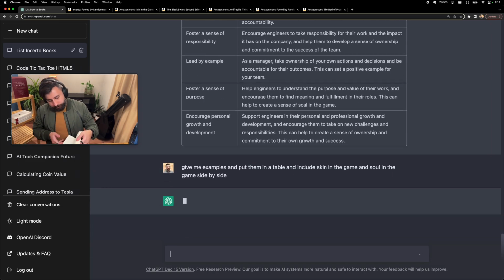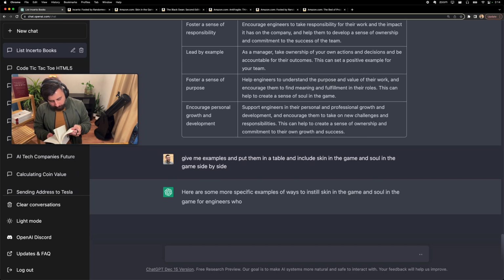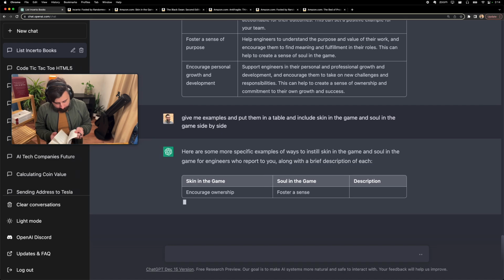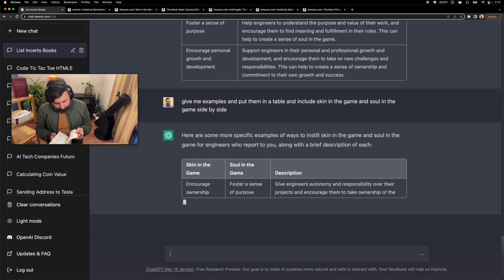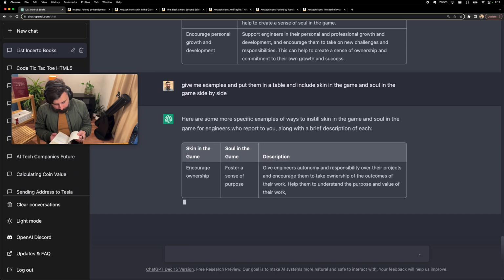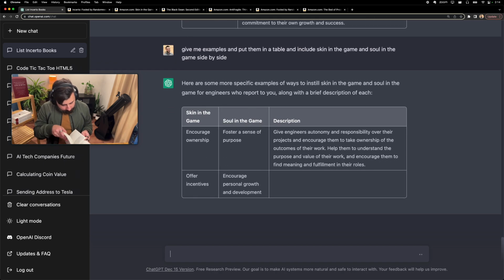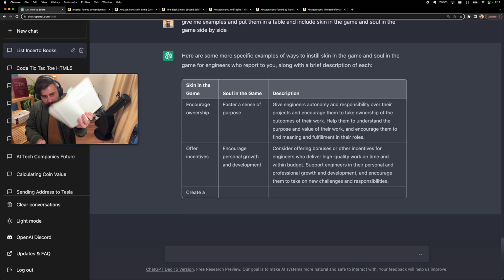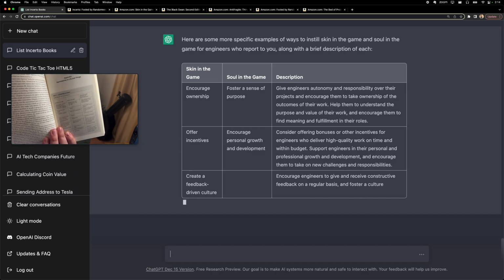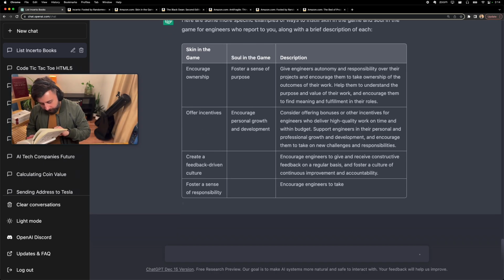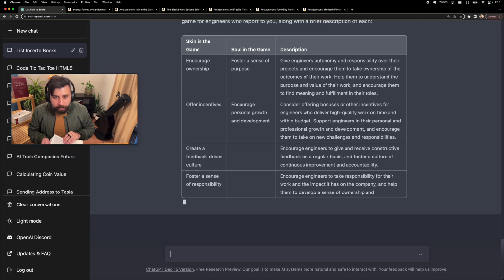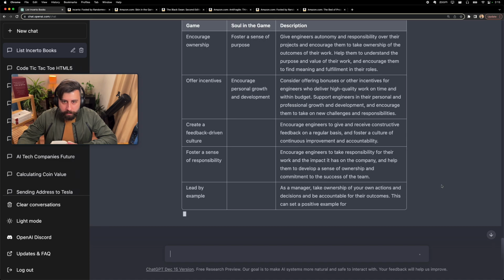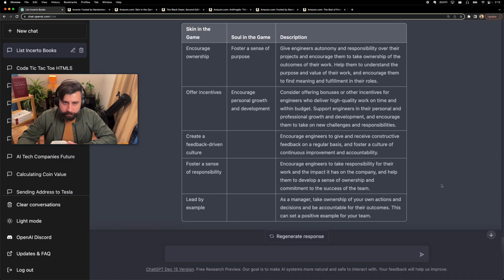I don't remember exactly where that was, but Nassim does a really good job of giving you a lot of examples. Here we go. It's page 47. It's an appendix, so I know it's not going to be the clearest to read, with skin and soul in the game. If anyone has the book, here we go. Very, very cool. Yeah, this is cool.